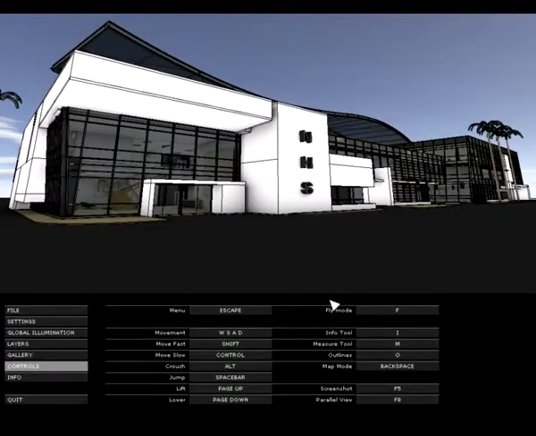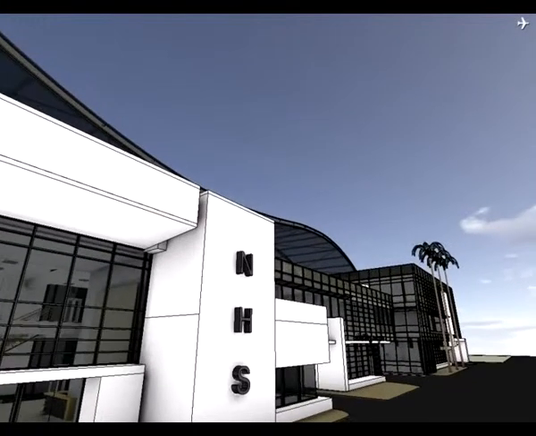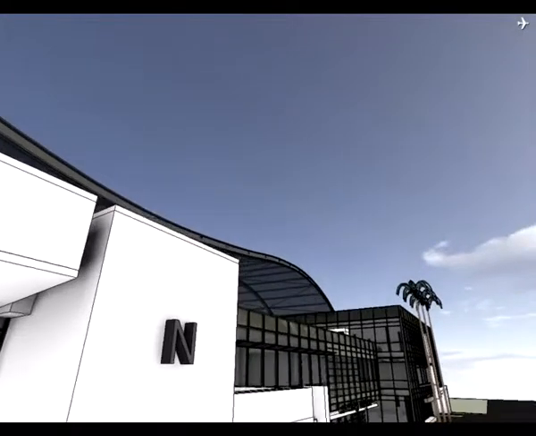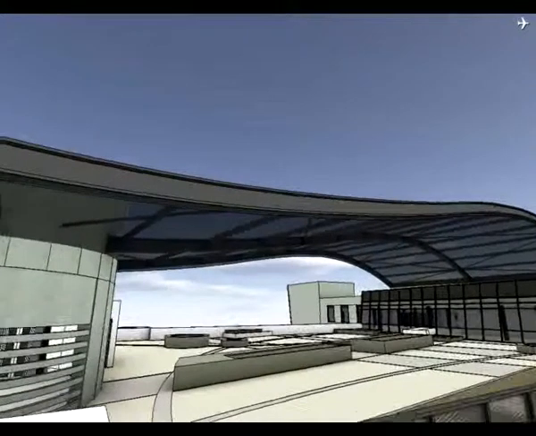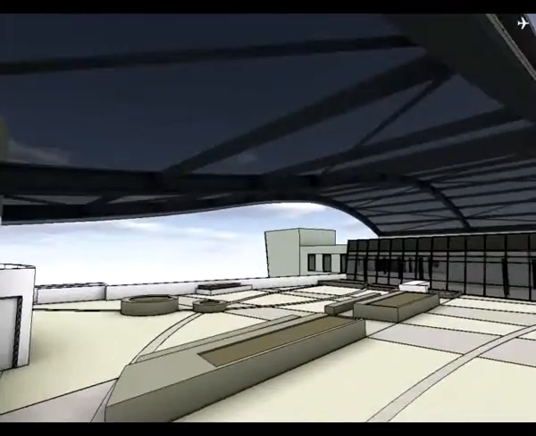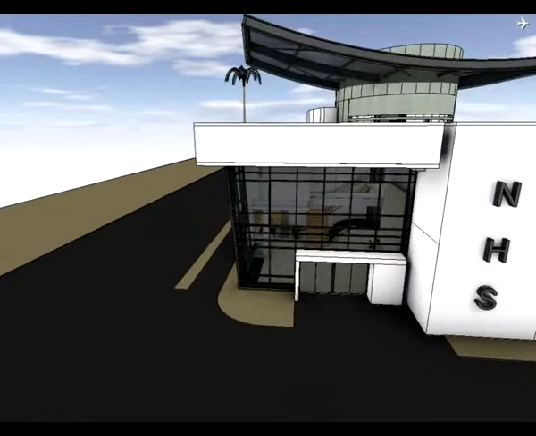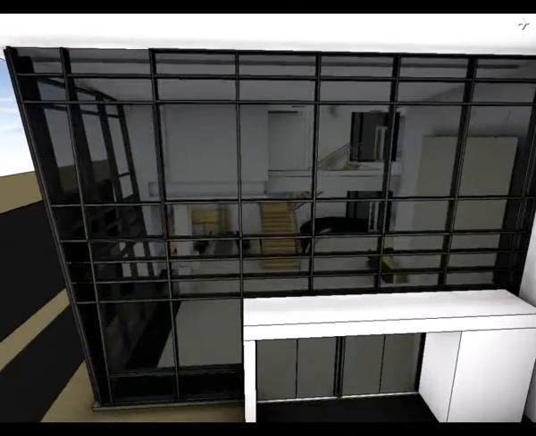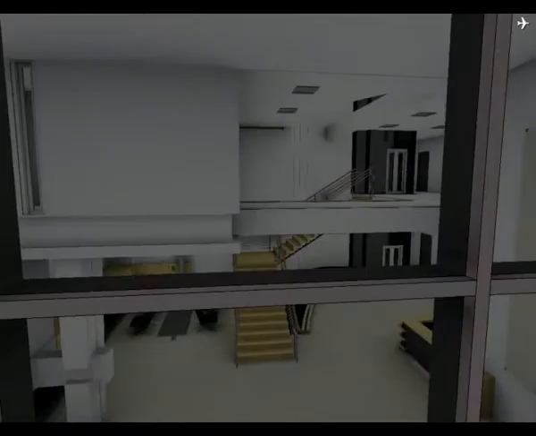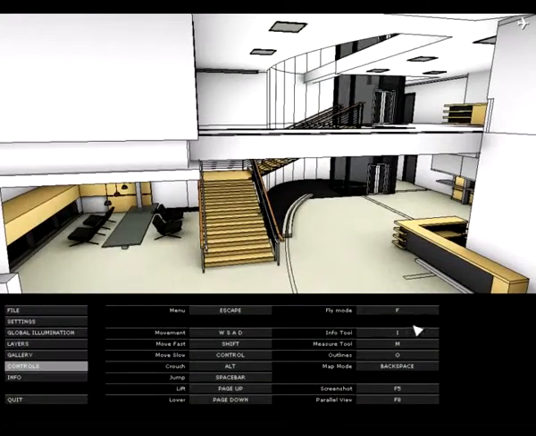Gravity can be disabled at any time by switching to the fly navigation mode by pressing the F key. You can stop at any time in the fly mode as well and use the mouse to look around if you wish. Use the Shift key to move faster or the Control key to move slower. When using the fly mode, the collision detection function will be automatically turned off so you can freely fly through walls, slabs, columns, and all other structural elements.